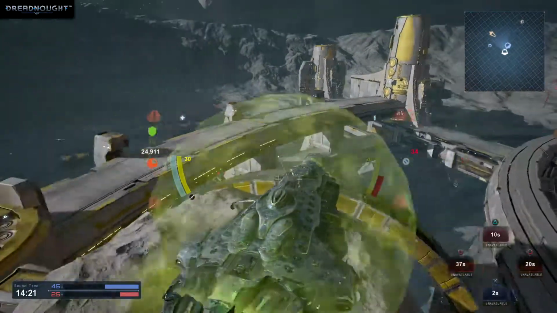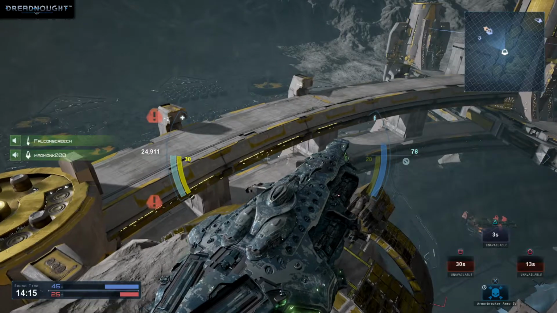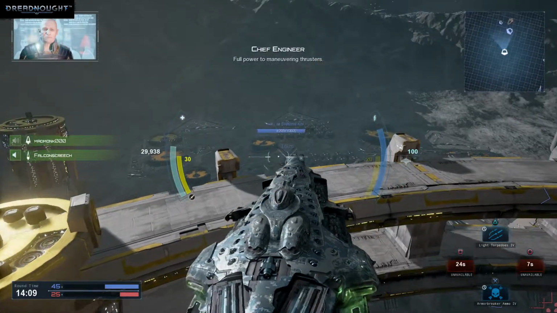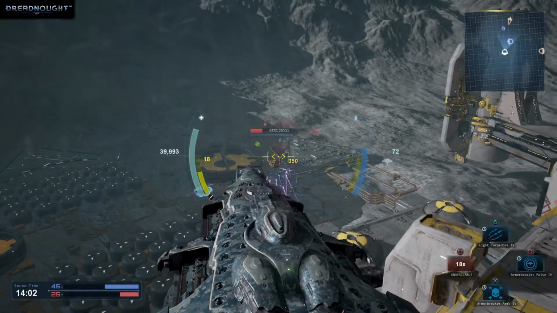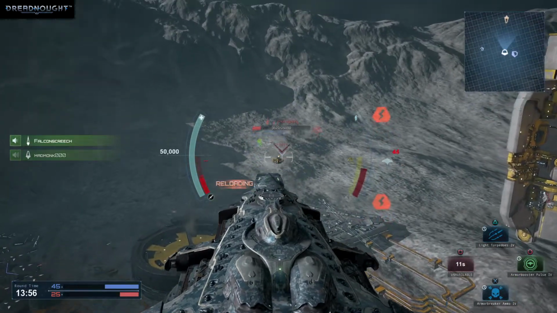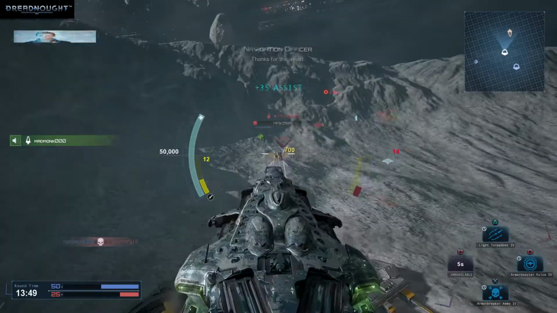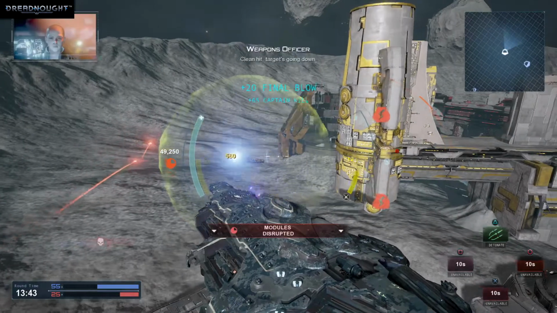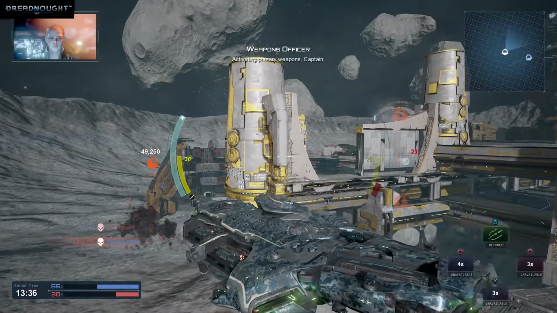All vessels, we've got an enemy contact. Full power to maneuvering thrusters. Oh god, double Corvettes, Jesus. Get him! Get him, Monk! Enemy missiles incoming, Captain. Thanks for the assist. Torpedo lock. Launching torpedo. Commencing cooldown. Clean hit. Target's going down. Enemy destroyer has been eliminated. Activating primary weapons, Captain.